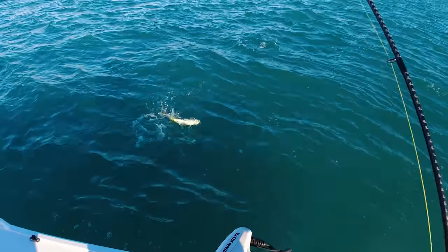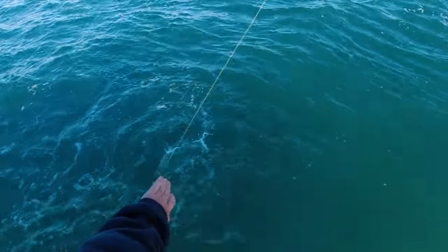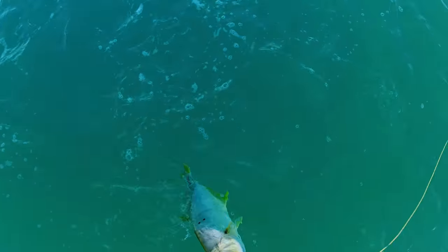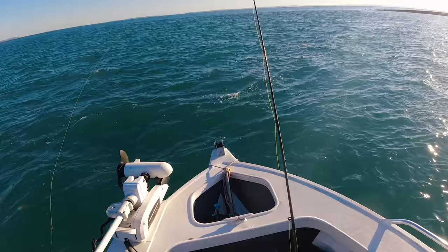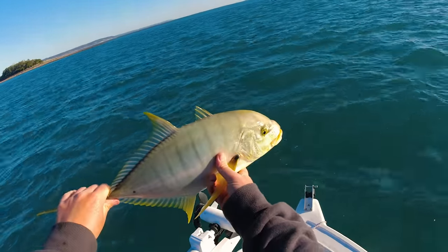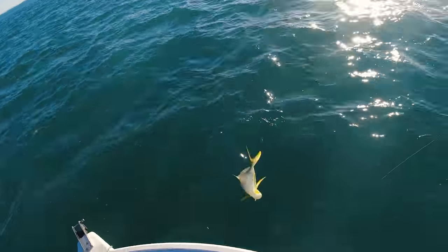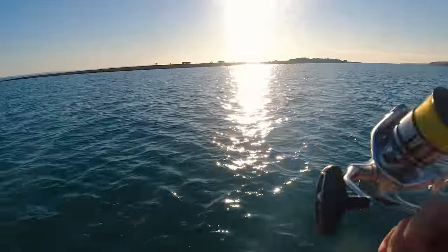Not as big as that one, nowhere near as big as the one I saw before, but here you go, golden. Come on, mate. Little golden. Here we go, little golden. Doesn't get much more gold than that. There's a golden there, look at that. Golden. Gone. Cool.